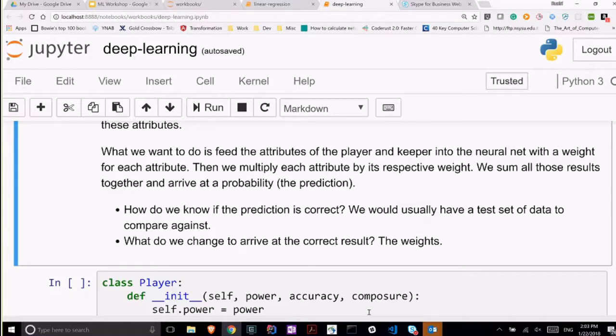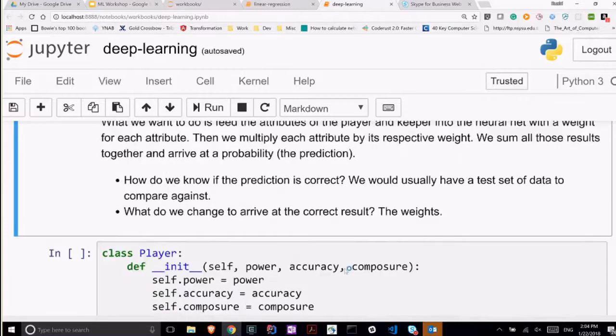So in this case, we have a list of all the attributes, the keeper and the player, and for each attribute we have a weight, and our machine is going to go in and tweak the weights until it gets all the weights just right, so that it's predicting exactly as we want it to. So basically, our job is to get the weights right, and once you have the weights right, the system has learned. It has learned with the knowledge that we had, it learns what the weights are. And actually, for our first step, we're going to be the ones tweaking the weights manually, and we're going to do that now.